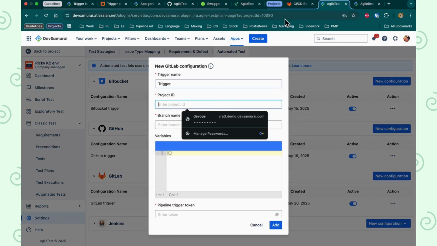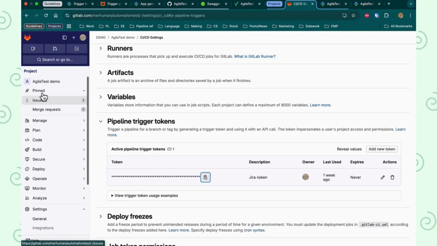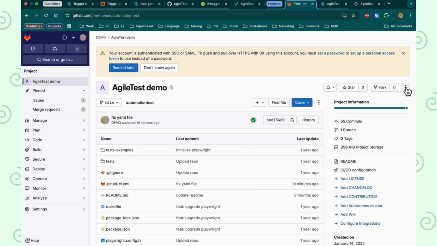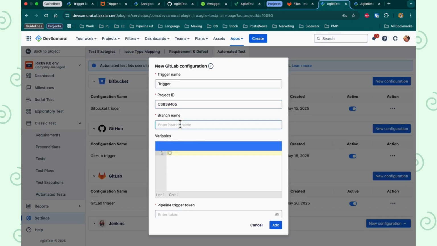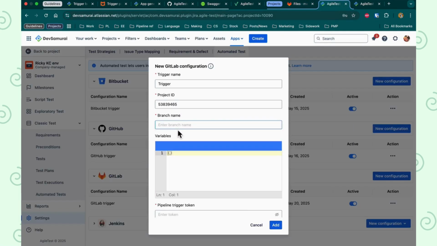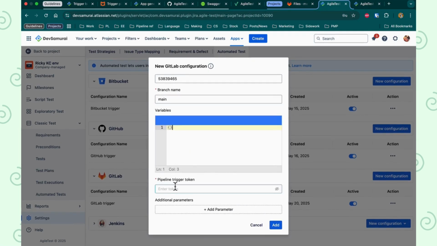The name, project ID: go to the project's first page, click the ellipsis right here, copy the project ID, and paste it here. The code branch is the main branch. We could ignore the variables for now.